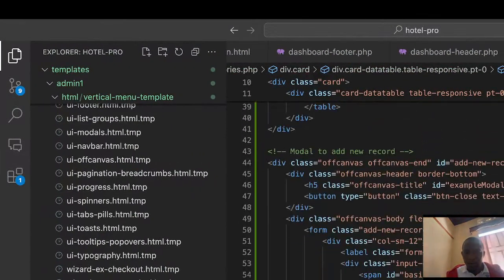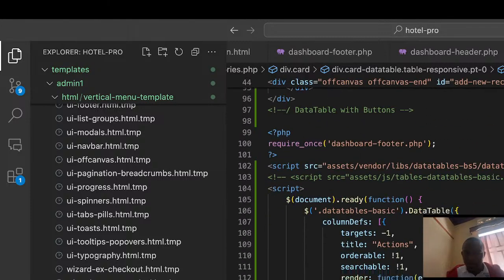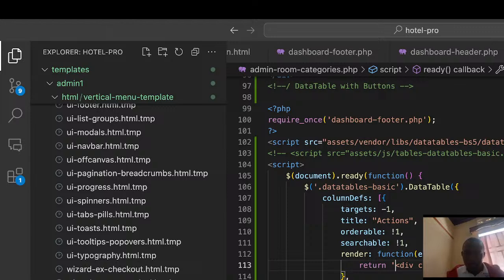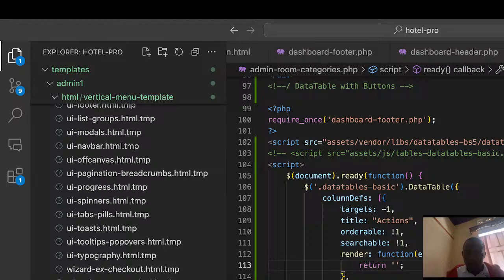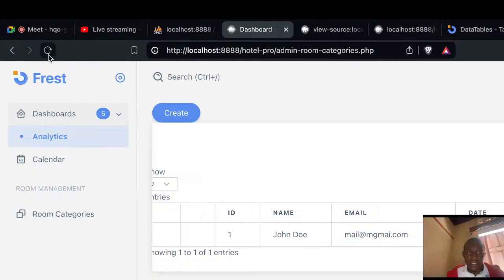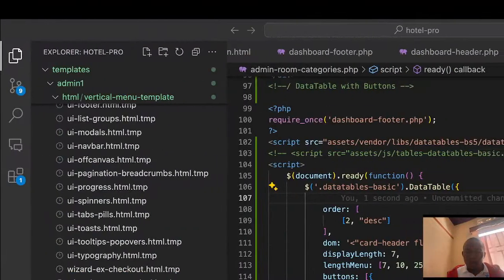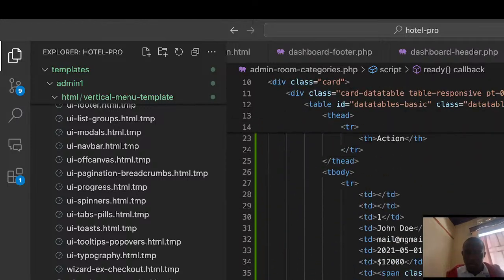So I come back here. This is why I put the drop down. A column, this one's for actions. Let me remove this drop down. I'm going to manually put it there. Yes, come and remove this. Actions, let me remove this action and we remove it. So if I come and refresh, action is gone. However, I've just cut it. I'm going to explain everything. I've just cut it, and let me put it here in this column.